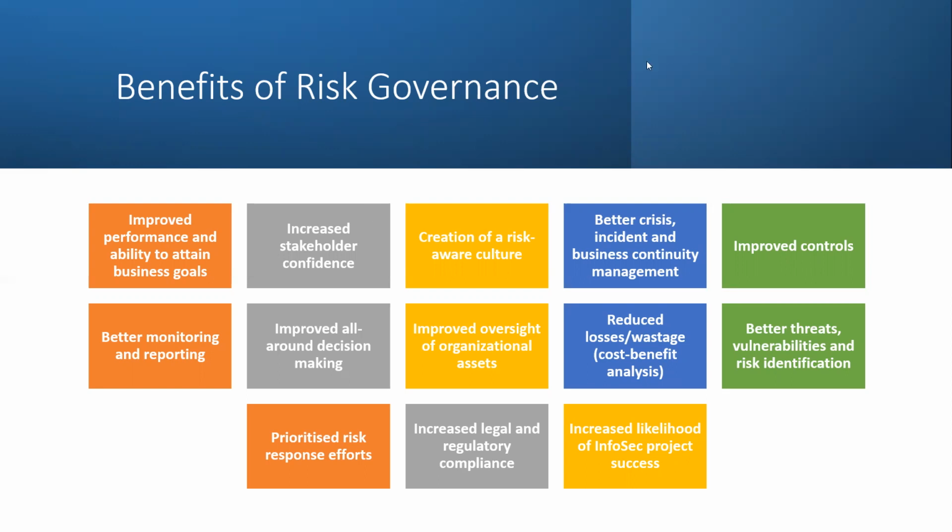Better crisis, incident, and business continuity management, improved controls within an organization, better monitoring and reporting, improved all-around decision-making, where everyone is making decisions based on risk, improved oversight of organizational assets, reduced losses and wastage through cost-benefit analysis, which we'll be talking about later, better threats, vulnerabilities, and risk identification, prioritized risk response efforts, increased legal and regulatory compliance, and increased likelihood of InfoSec project success when we identify and manage our risks.